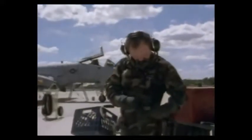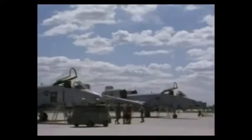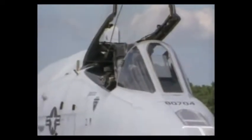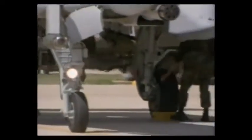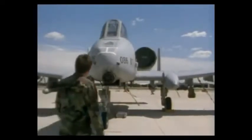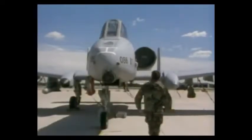With the recent downsizing of the active duty Air Force, units like the 175th Wing of the Maryland Air National Guard have become integral participants in any mission undertaken by the Air Force. About 25% of the 175th Wing are full-time employees of the Maryland Air National Guard. The remaining members, traditional guardsmen, leave their families and employers for training 1 weekend a month, and also to serve 15 days or more of active duty each year.